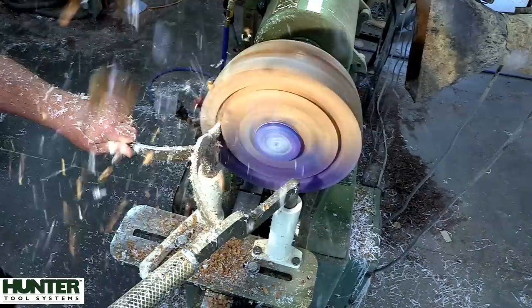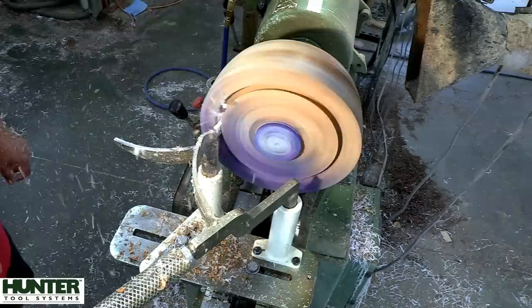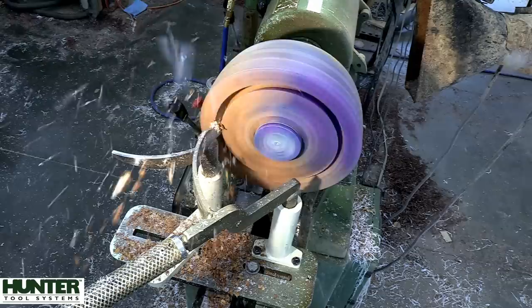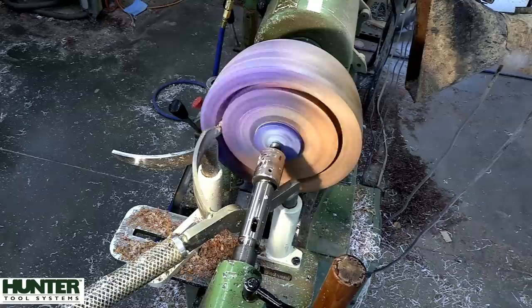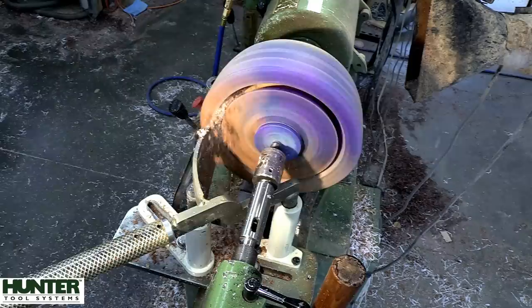One thing that you can do is set up your steady rest. If you have a project on the lathe that's got kind of a tulip look to it, then of course, if you put the wheels running on the smaller part of the tulip, then it's pretty impossible for it to come out. So there's certainly ways around it. Ideally, once you get that tailstock support in there, that's really going to be beneficial to you. So certainly use it if you have the ability to do so.